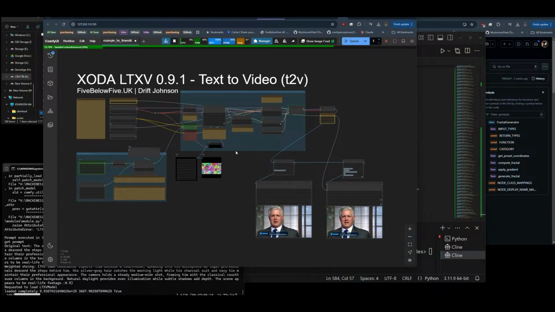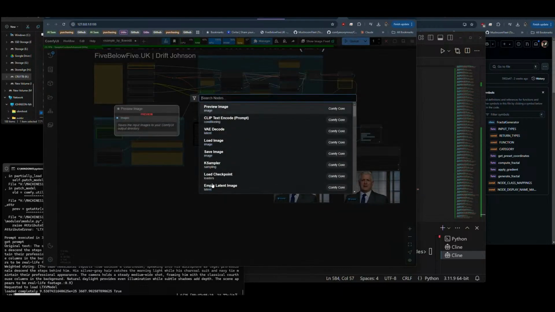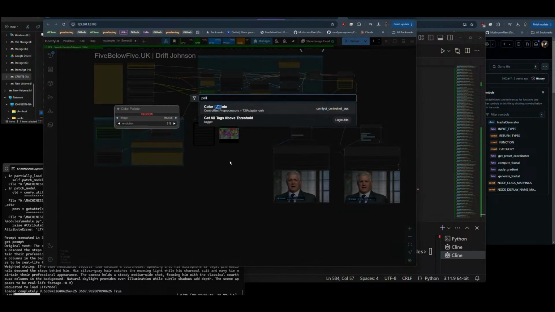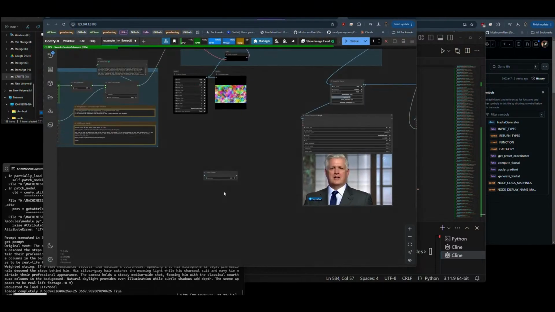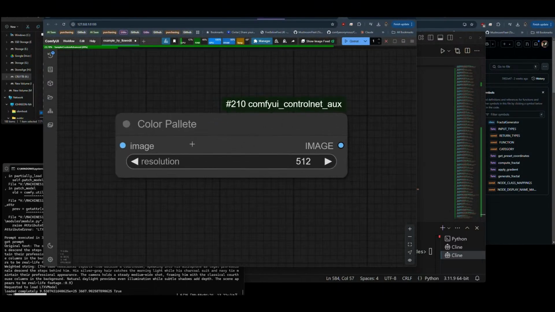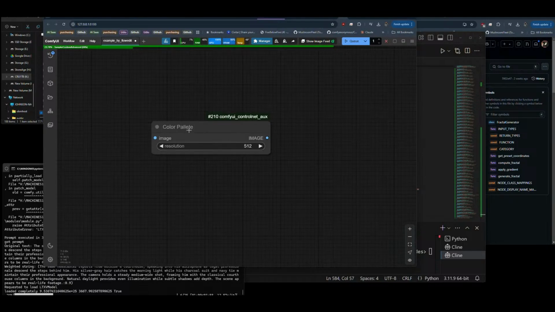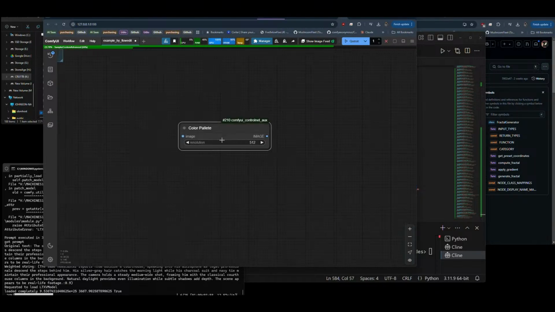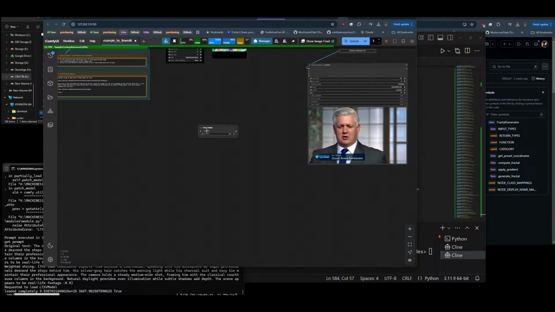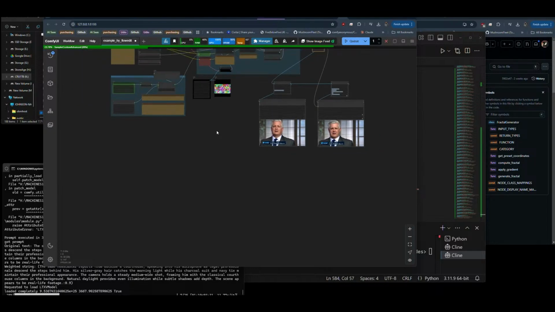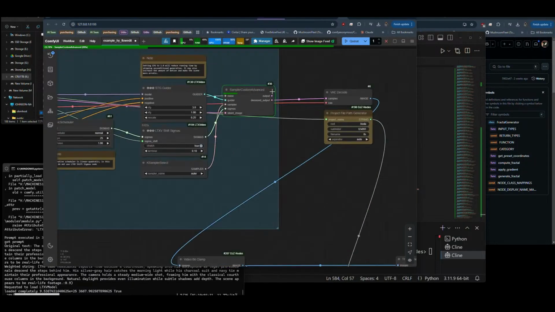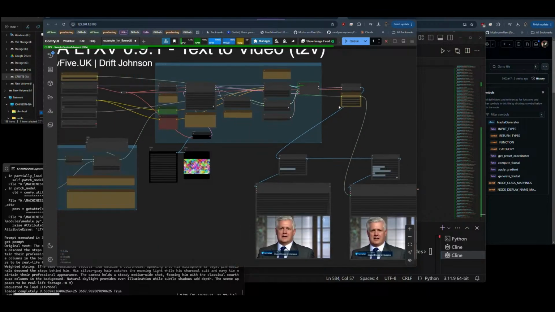Color palette actually does something else. There was a node. Can I say pal? Color palette. I could have sworn that palette is French. But maybe it's a man and not a girl, or something. So, this makes a color palette, and then you would use that with a color control net. But these are all ancient now. So yeah, this gives you a color palette, but it's not actually useful. Okay, so we'll wait for the result on that.